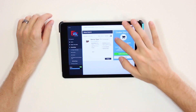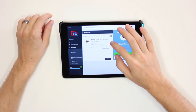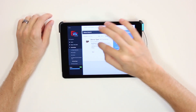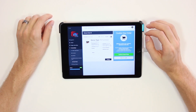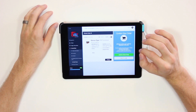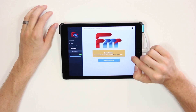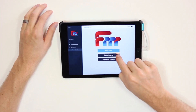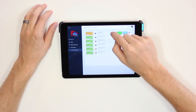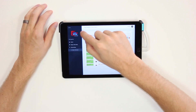This is the summary screen — it gives us a rundown of the device we ordered and all the different accommodations, including shell material, cast and grind, and the coverings listed. If that all looks good, you can hit the confirm and send button and it will instantly send to the lab. Or you can click the save for later button, which puts it into the saved folder. From the saved scans section, you can review, edit, or send them at any time.